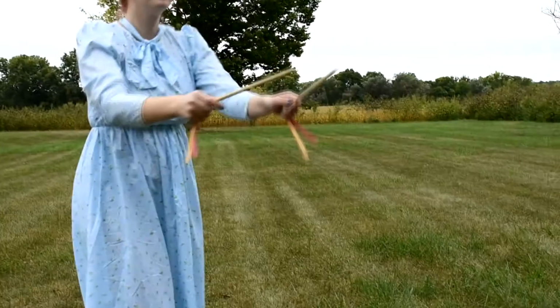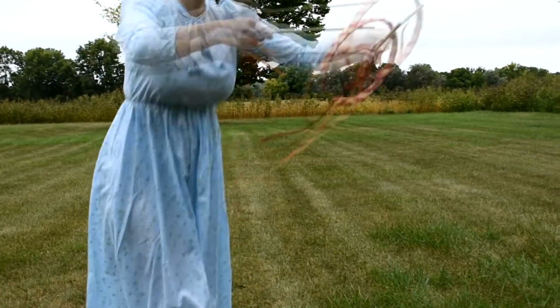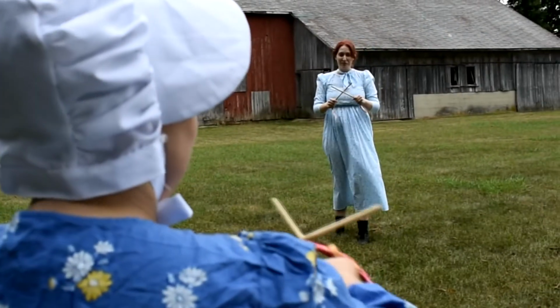Pioneer children had a lot of work to keep themselves busy, but they still needed ways to have fun. One fun activity for Pioneer girls was a game called Game of Graces. This activity used a wooden hoop and 2 sticks per participant. The rules were simple. You'd carry the wooden hoop on the crossed sticks and would send it flying into the air by pulling the sticks apart. The other participant would try to catch the hoop on one or both of their sticks. The game was intended to teach Pioneer girls elegance and grace in their movements.